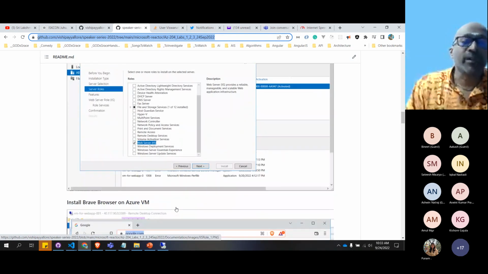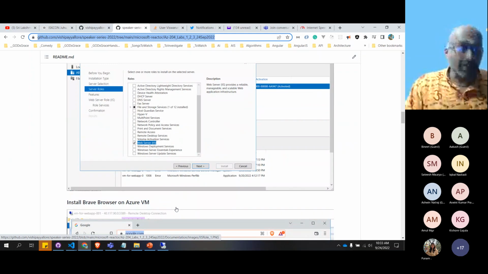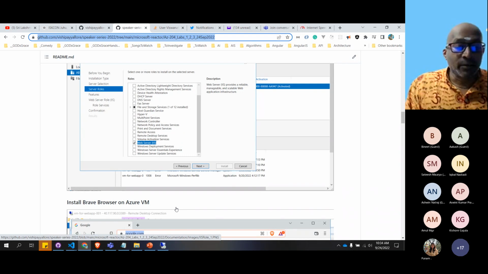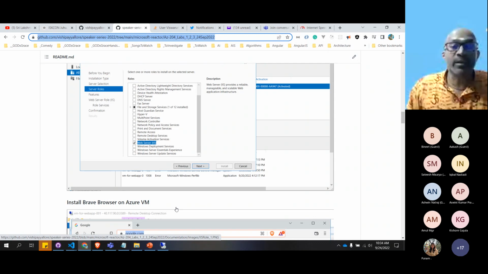So I've selected everything. Whether it is needed or not, I just selected it just to ensure that it's not becoming a roadblock somewhere down the line. But when you deploy, you will ensure that whatever the feature you need, you install. If you don't need any feature, you will not install. I didn't follow that strict rule. I just did install of everything because that will become a threat. So please ensure that only the features which are needed, you will enable.